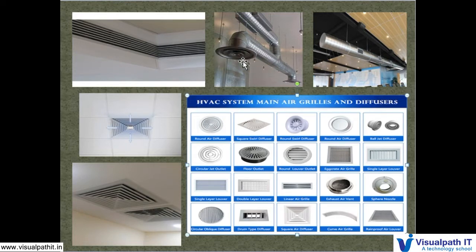This is the jet nozzles or round diffusers, you can say. This type is used here. For a high-rise ceiling, we will go with these jet nozzles. For a ceiling with normal height, you will go with diffusers or round diffusers. According to the aesthetic, you will select also. According to the CFM, you will select the respective diffuser. Apart from that, according to the aesthetic, you will also select the required type of diffusers in order to have a good look at your interior space.